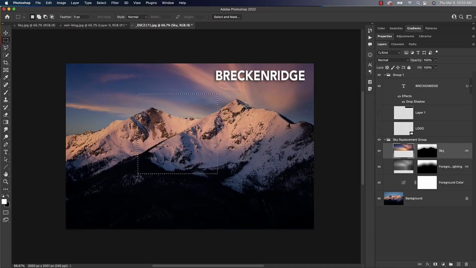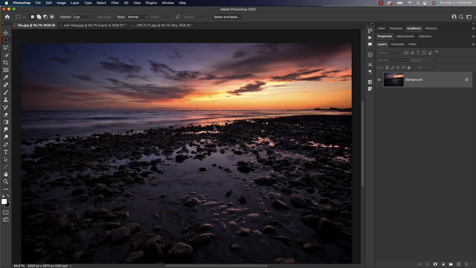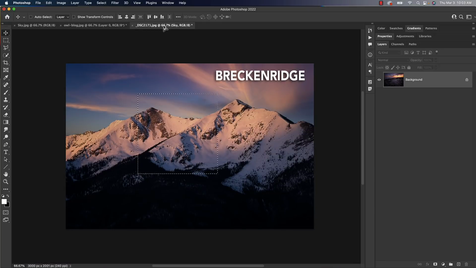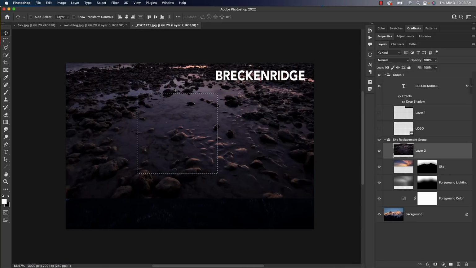Moving on to another great tip, and that is, if you ever want to take a layer from one photo and move it over to another photo, you can open that photo and you'll see I've got all of my tabs up here. So I've got this one image. I can take my Move tool. It's a little bit weird, so follow along with me. I'm gonna click and drag, and I'm gonna hold it over the other tab. And then that will show the other photo, and then I can drag down, and it'll pop it in there for me, okay?